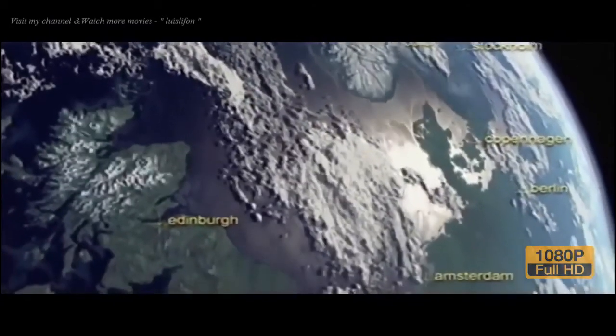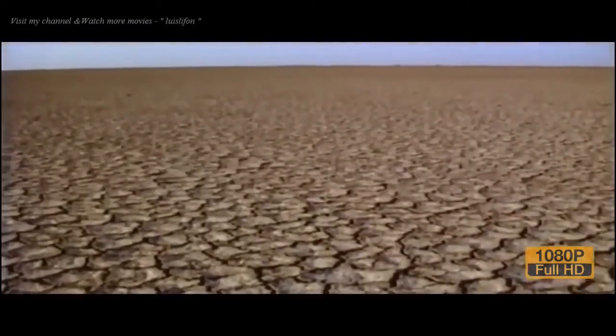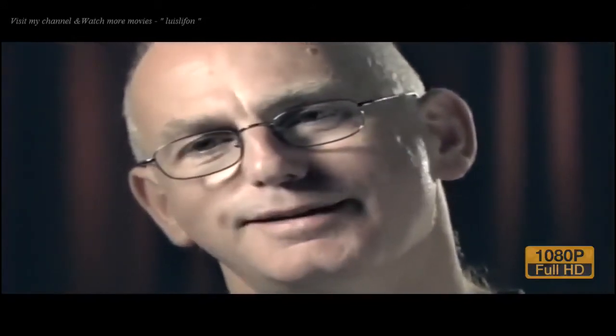Within weeks, temperatures started to plummet, as much as 20 degrees in some places. Then the aerosols jumped to the equator and started to cool the southern hemisphere. The monsoon failed, adding drought to the bitter cold. Climatologists say it will start getting better in a few years. But let's just say, I don't think I'll live to see another tan.